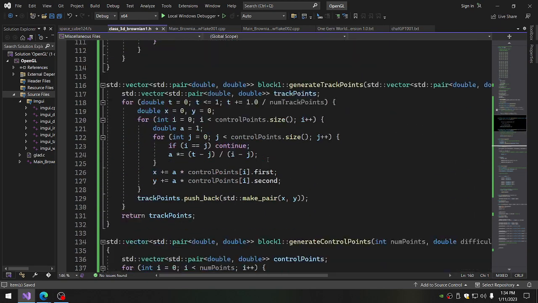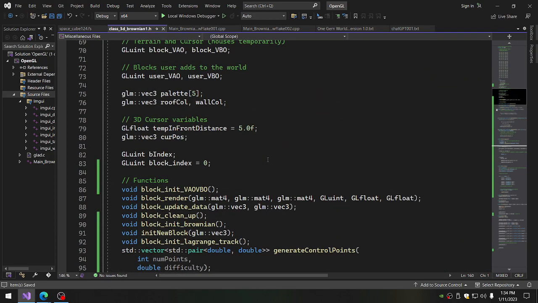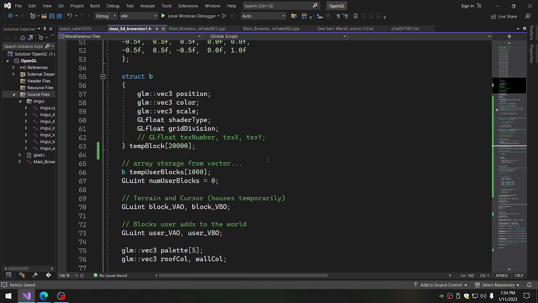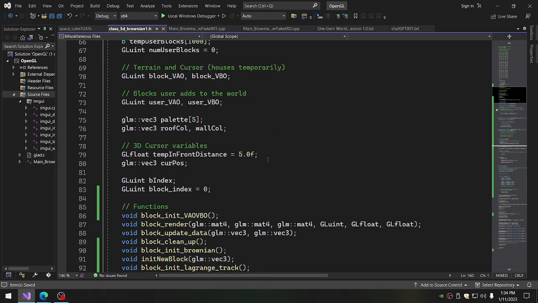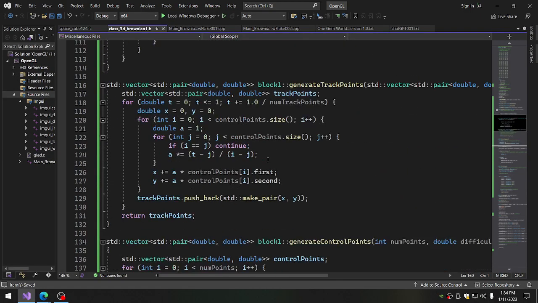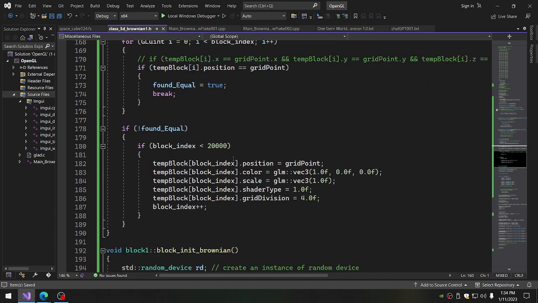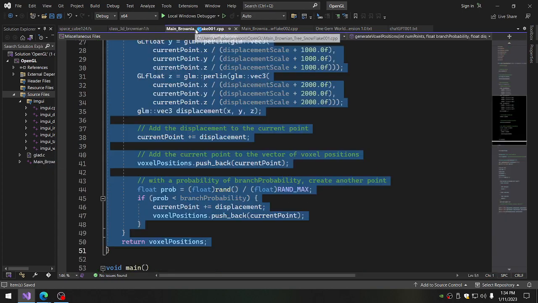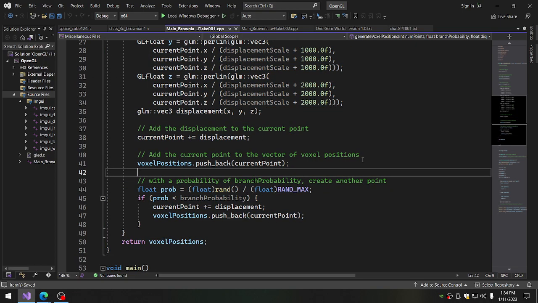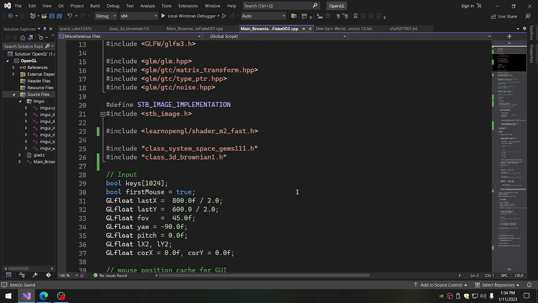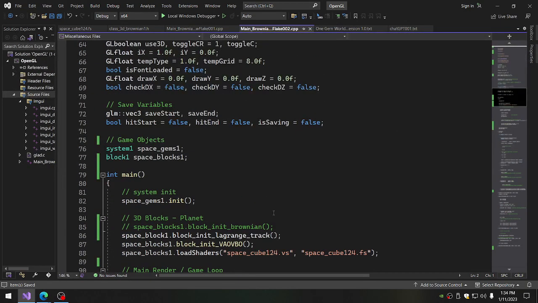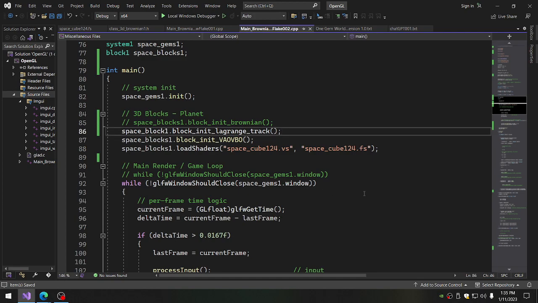Well, it'll only do 20,000 points and then it'll stop, right? Because I've got temp block at 20,000. And is that hard coded into the... Yeah, right there. Okay, so let's just see. Because what are we doing? This one, and I'm just using the same... Whoops, we're not using that one. We're using this one. Same class, just a different initialization.